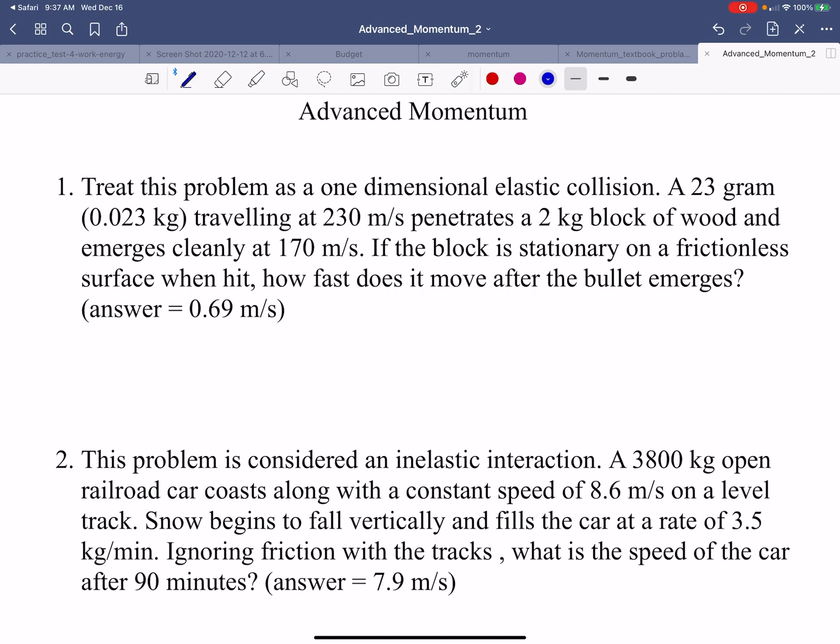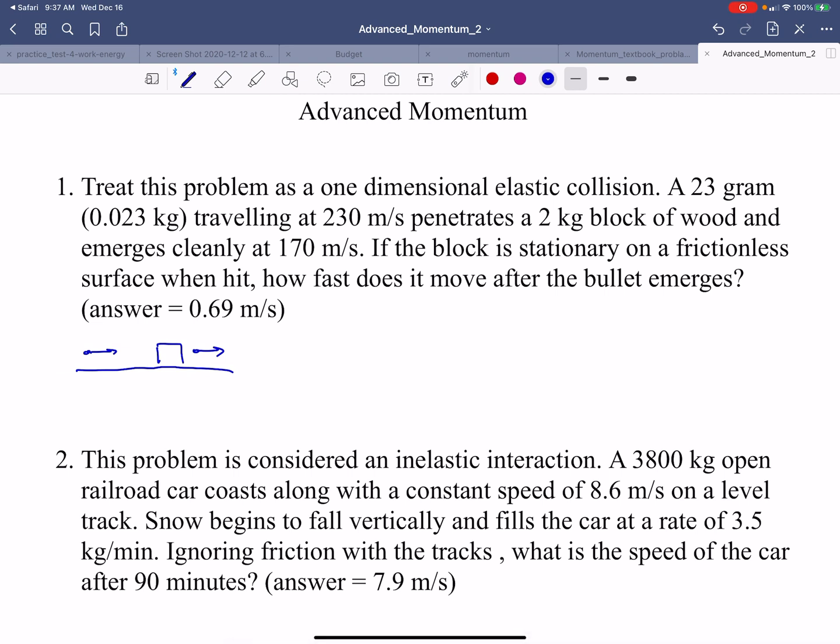Another way you can think of inelastic collisions is collisions where the objects stick together. There doesn't have to be deformation, but the objects could stick together after the collision. So I'm going to do one of each. This one is a bullet. Here we will have a piece of wood, and a bullet is going to strike the piece of wood. Now it's actually going to emerge, and I'm trying to show that that vector is a little smaller. It's going to emerge at a lower velocity, and there's no friction on the ground.